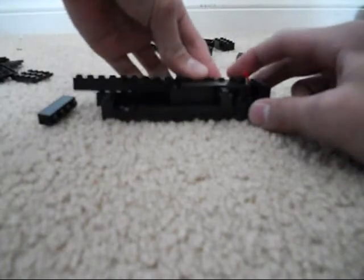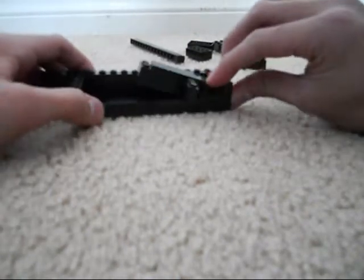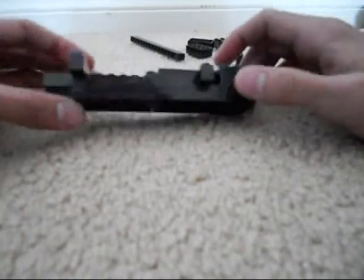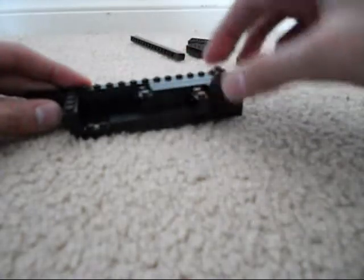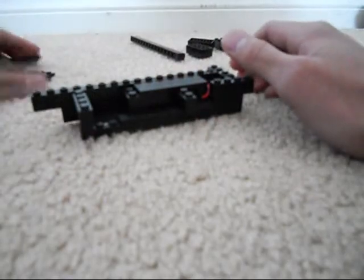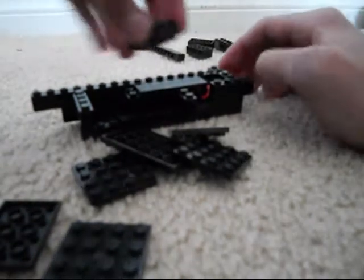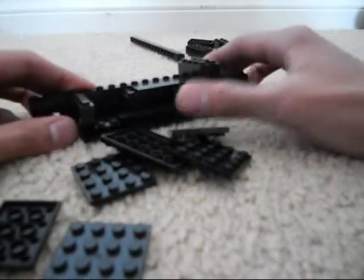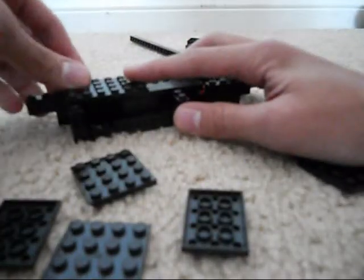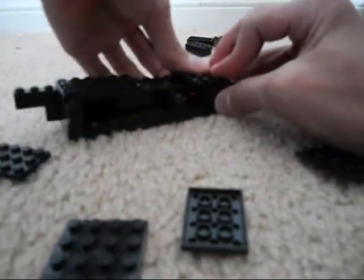Basically, you don't have to go like that, and you could do it like this. Mine's a little sloppy because I don't have the exact studs, but you'd be left with something like this. As you can see, your slide here is basically ready, but if you pull it up, it will come out. So what you want to do is get some more flat plates. It doesn't have to be flat, it could be a regular 2x4 here, and it'll still work, but I use flat plates because they're more secure. And basically what you do is put them over the top of the slide.